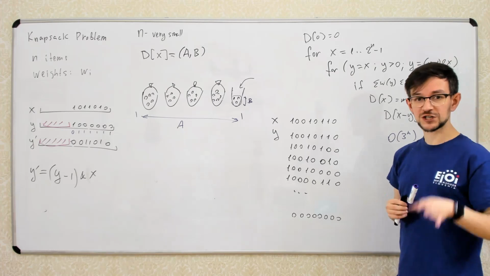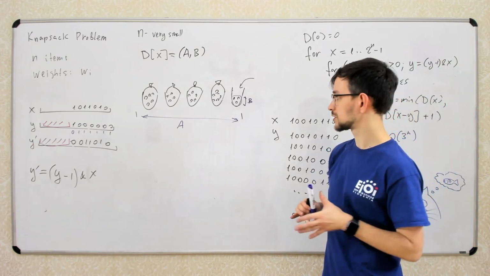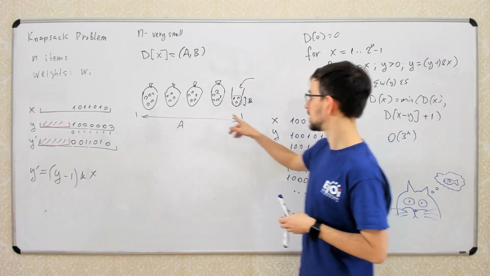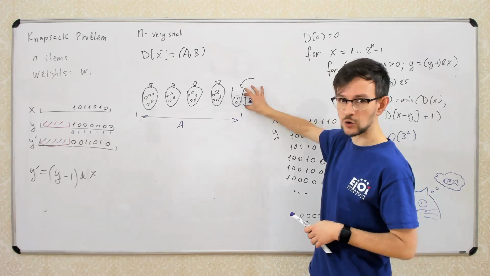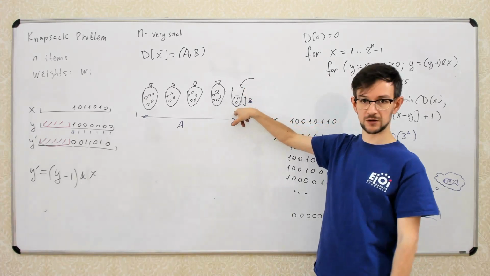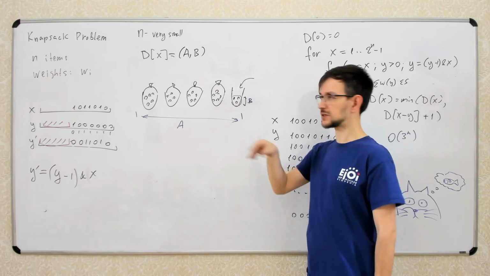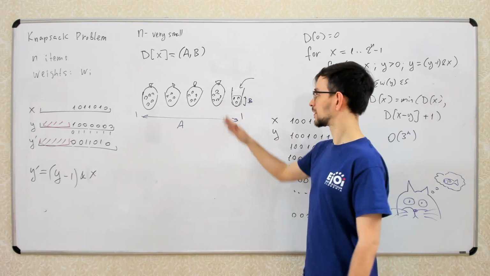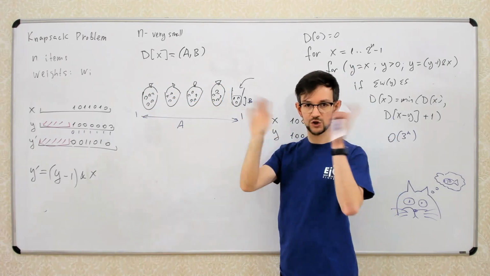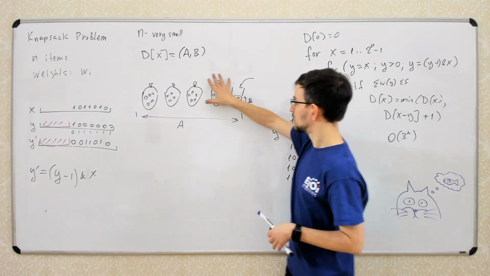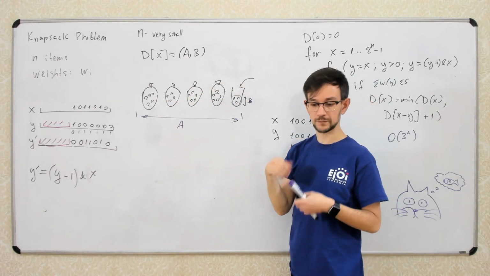Again, for each set X, we will remember the pair of integers. The first integer is the number of knapsacks we used, and the second integer is the total weight of elements in the last knapsack. So the last knapsack is not full yet. We can add more elements in the last knapsack. But these knapsacks are already full and we close them and ship them. So you only can add elements in this last knapsack.